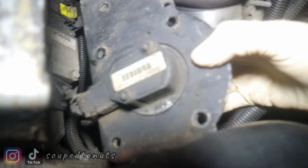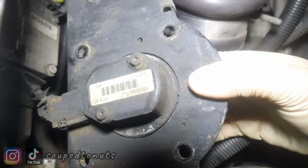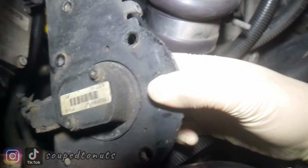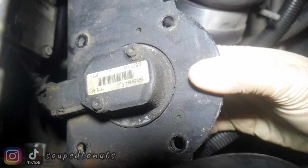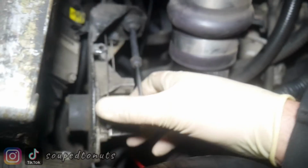And then on the other side, let's see if I can get a good view here for you. Here we go. Right in front of my thumb, the thing with the white sticker on it, that's the actual sensor. Those two screws hold it onto this big bracket, and you can see the wire with the plug coming into the bottom. This is the sensor I was testing, because if this goes bad, the computer doesn't know where your throttle is, and all sorts of crazy things can happen.